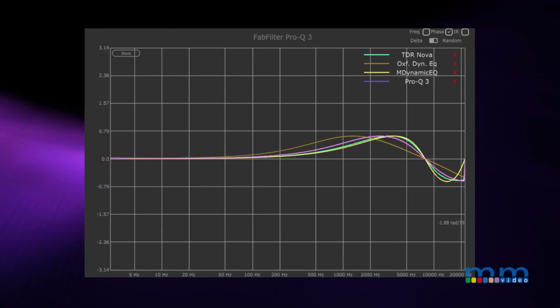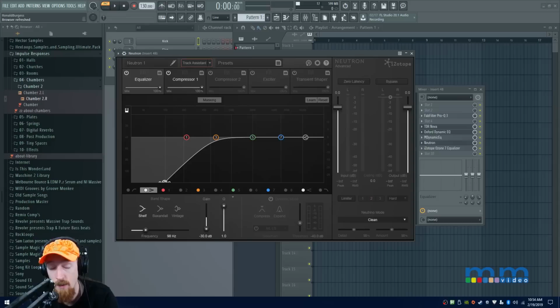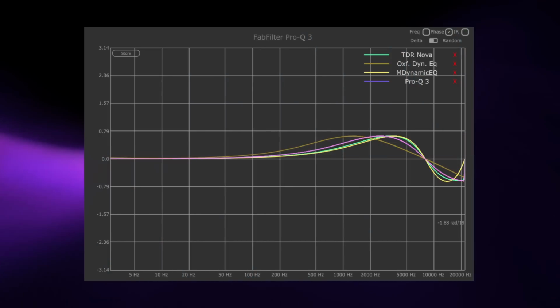Next up, we have a graph that represents the phase shift caused by each of the equalizers. You see, when you use a filter, the way it filters is it causes a phase shift. And this phase shift is basically your filter. There's actually two ways to do this. There's what's called minimum phase, which is basically the smallest phase shift that is possible. And then you have linear phase, which is no phase shift, but it comes along with other issues such as pre-ringing, which we will look at in a second.